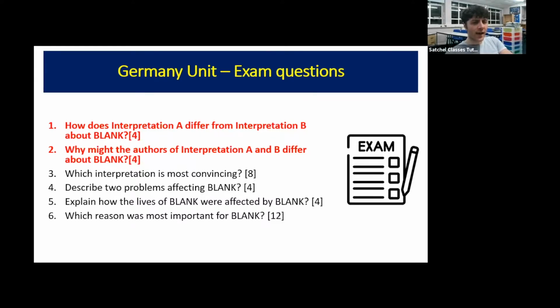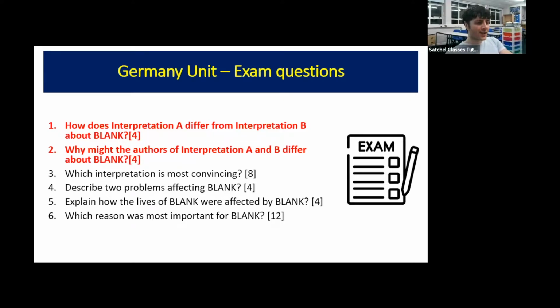Just to quickly run down the others, although they won't be the focus today. Question 3 is, which interpretation is most convincing? So again, that's working with the same 2 interpretations from question 1 and 2. But this time on question 3, it's saying which one fits our knowledge or fits the facts best, which one is most convincing. Question 4, describe 2 problems affecting blank. So again, that can vary from anything within the unit.